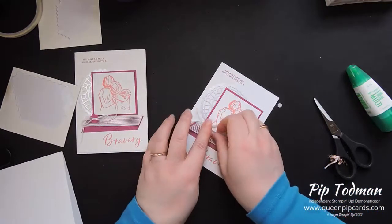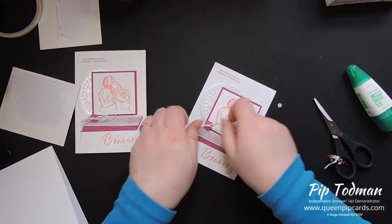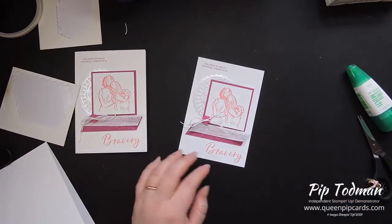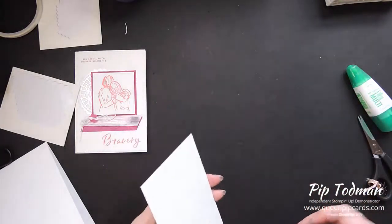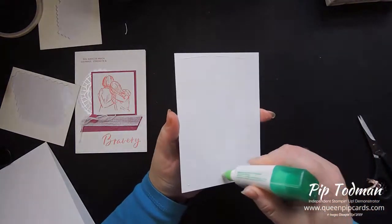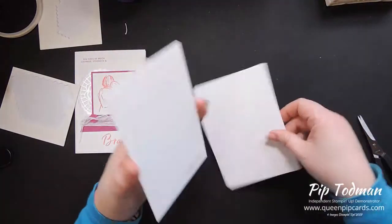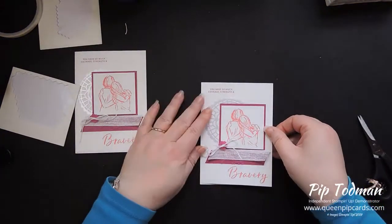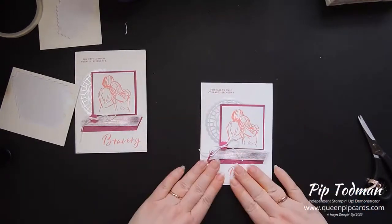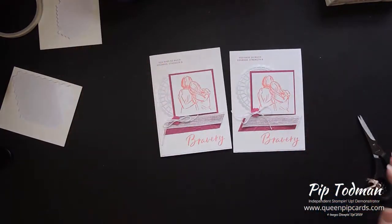Okay, look at that. See, and then you can still adjust it because you're just adjusting the front of it. Perfect. Chop that bit off a bit, like that, and then glue. Just hide the incriminating evidence of the one that wasn't straight on the back. There we go. Get our Whisper White card base. Pop it down. There you go. I think that's probably about a 10-minute card, which for me is pretty quick. There you go. So that's a nice card.